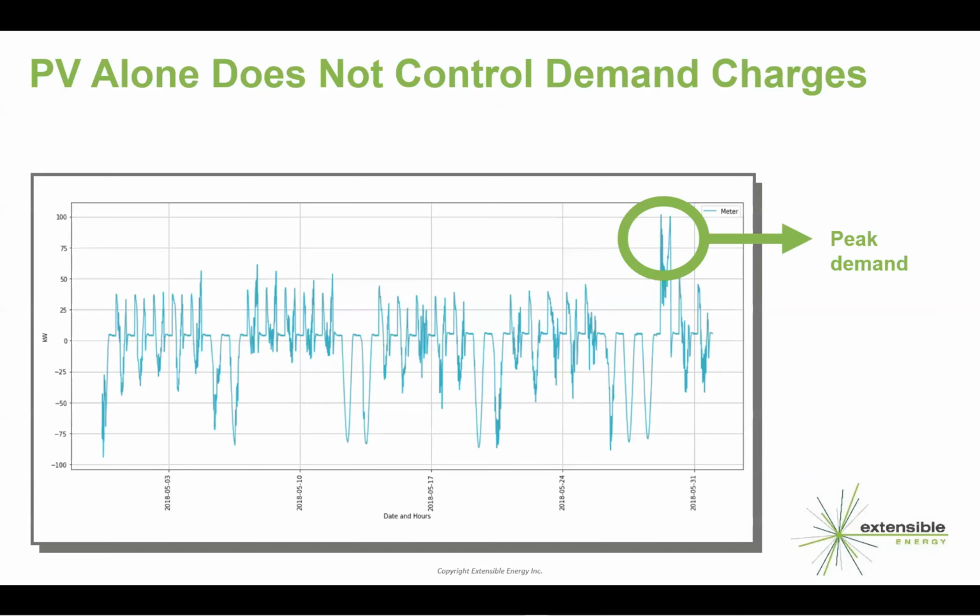And it's obvious why, if you think of how buildings really operate. Here's a real building in California, and it's got a nice big solar system on it, and it's saving a lot of energy. As you can plainly see, it's selling back to the grid every weekend, and then, using more than the solar produces during the day. But if you look out, of course, at the end of the month, you see something weird. So what happened here?